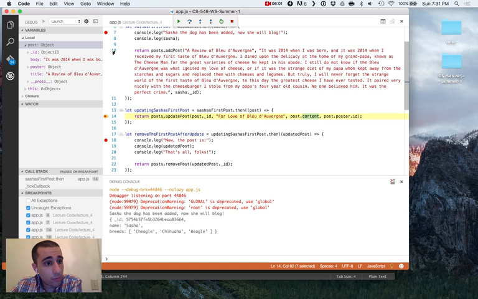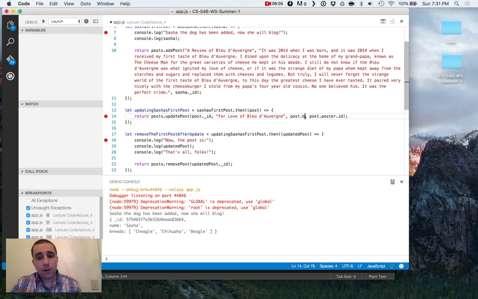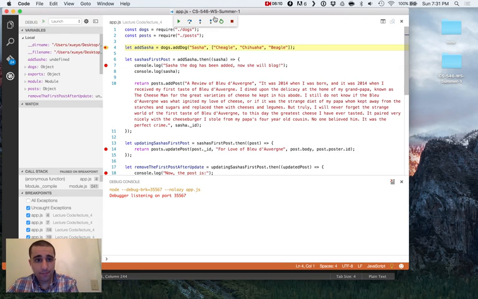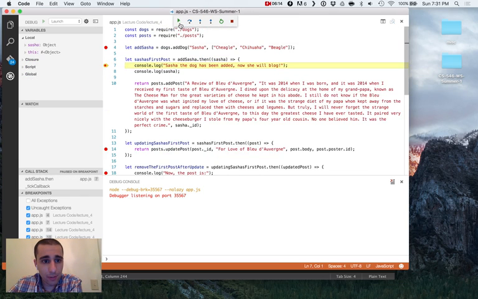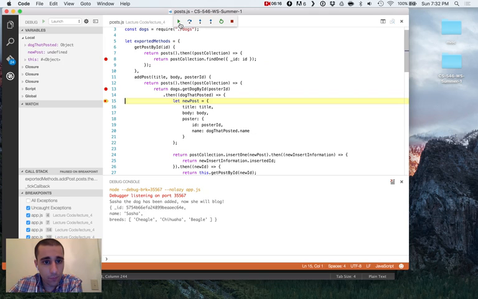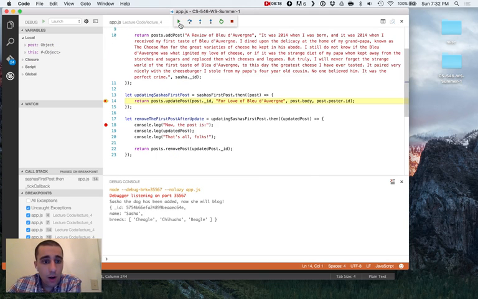That was meant to be post body. So that's going to error out and wipe out everything. So let's change that right now. And we'll just jump right through all that. That's why we use debuggers, to catch these issues and correct them. All right, so now we've jumped through.